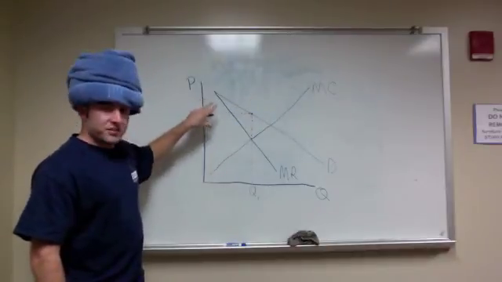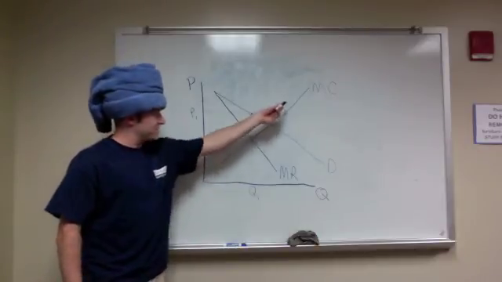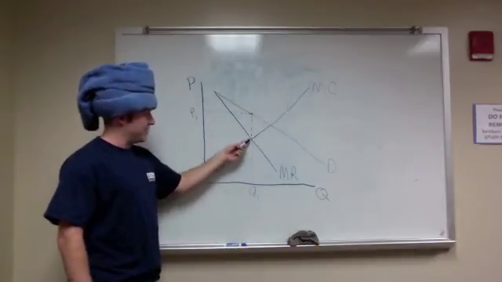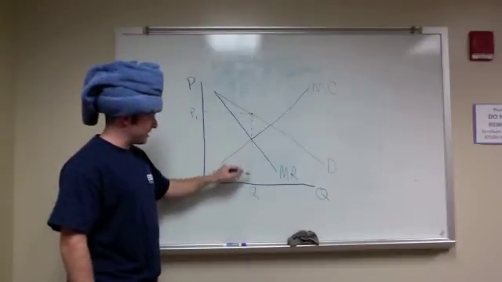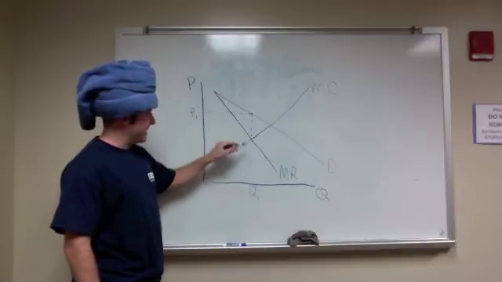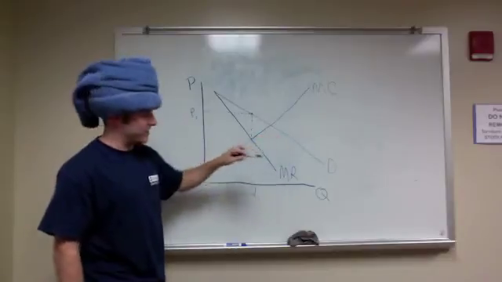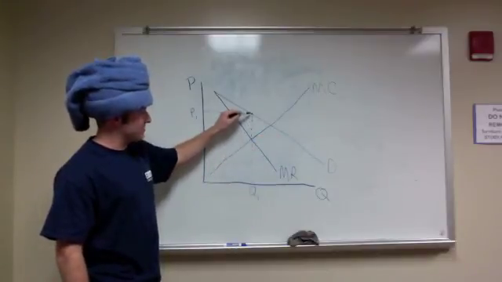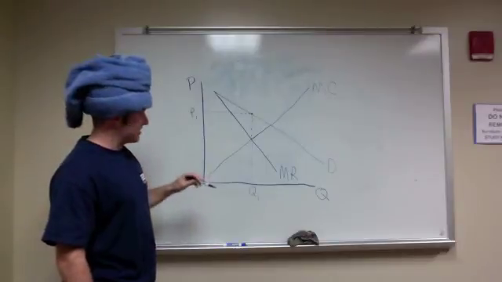And so with this particular firm, like any other firm, MC and MR meet at one point to maximize their profit. And so we bring that down, and that's the quantity that they will be producing at. And then because it's a monopoly, the demand is above marginal revenue, and so we take this up to find the price, and then go over here to price one, and that's our price.